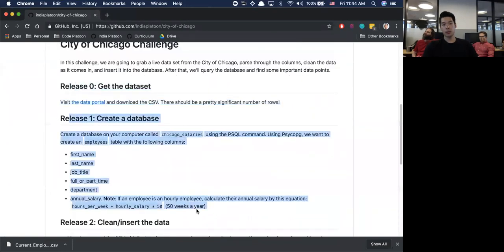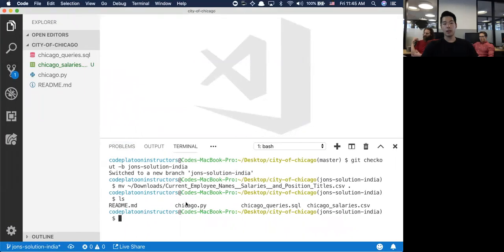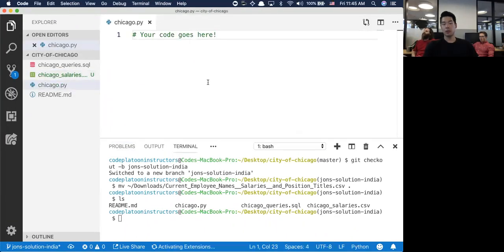So second, it says create a database using Psycopg. I want to create an employees table with these following columns: first name, last name, job title, full or part-time, department, and annual salary. Okay, I don't know how to do that. Your code goes here, that's not helpful.